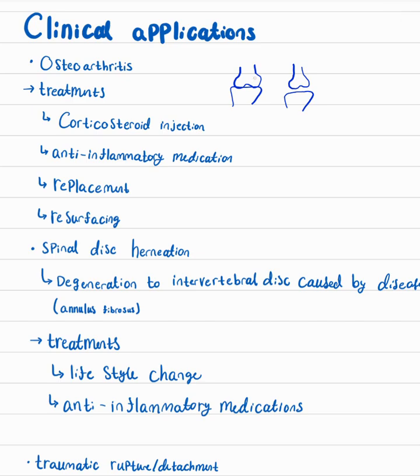And so osteoarthritis is when there is no space between those bones, and that's causing inflammation, pain, and swelling of that joint. So some treatments: we can do a steroid injection, which will help with that inflammation and calm it down. It can last anywhere from a couple weeks to a couple months.